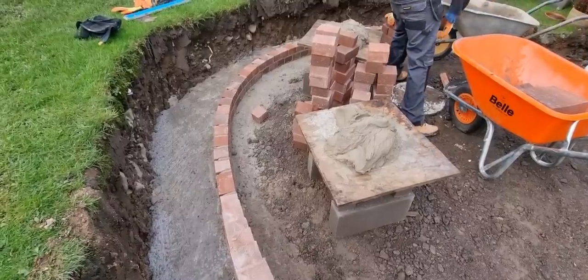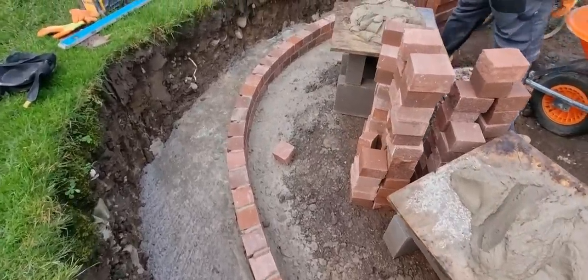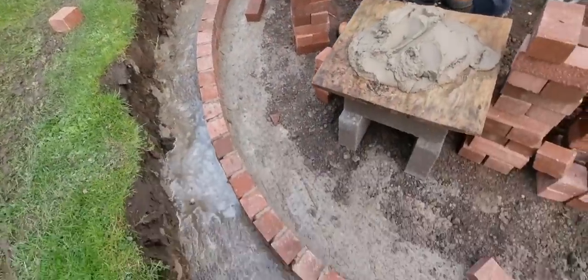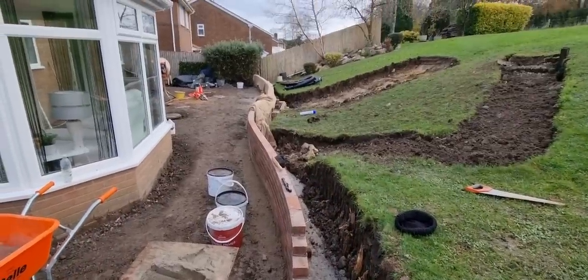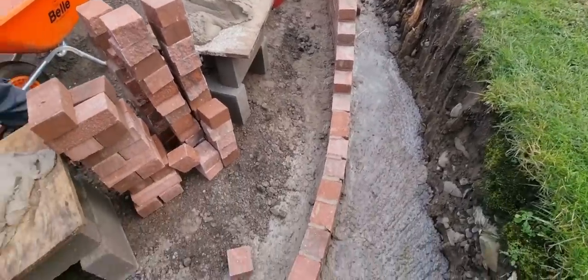There we are, two courses in, so that means that's all set out now. If I can get over here without falling over, breaking my neck. So that is it. You go all the way around here, up there, and then we've got that meandering curve into the steps up there. So, all going good, Jay, innit?